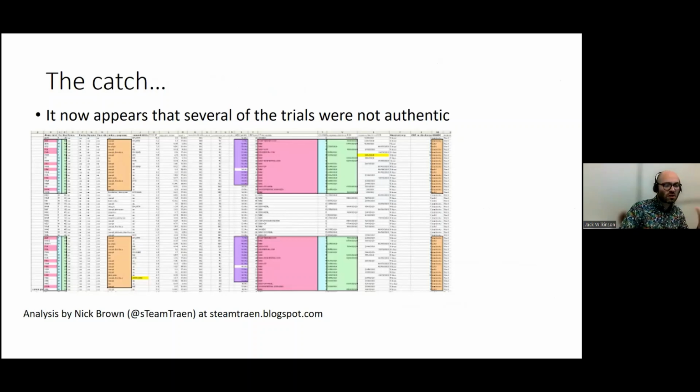Nick has color-coded blocks of data which are just repeated in the spreadsheet, blocks of data appearing multiple times. That's clearly not genuine RCT data. There were several other concerns with this particular study, and indeed there were similar concerns about several of the trials included in these systematic reviews.